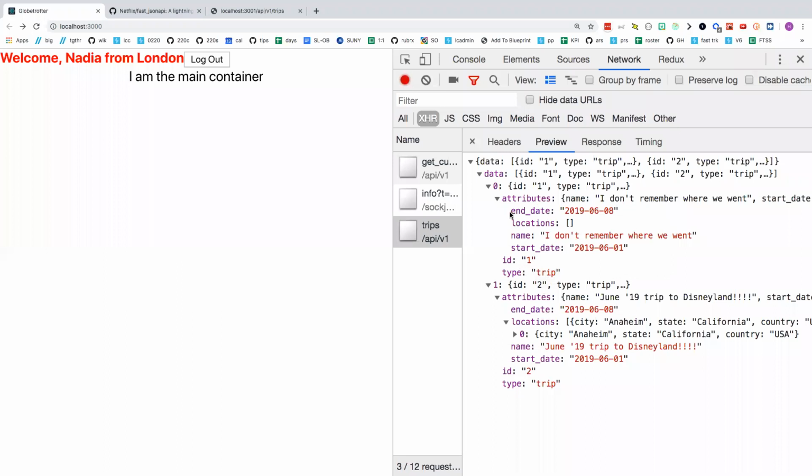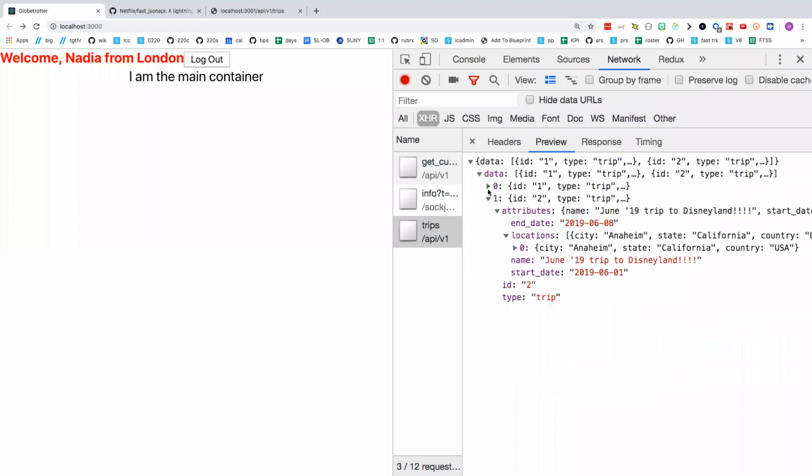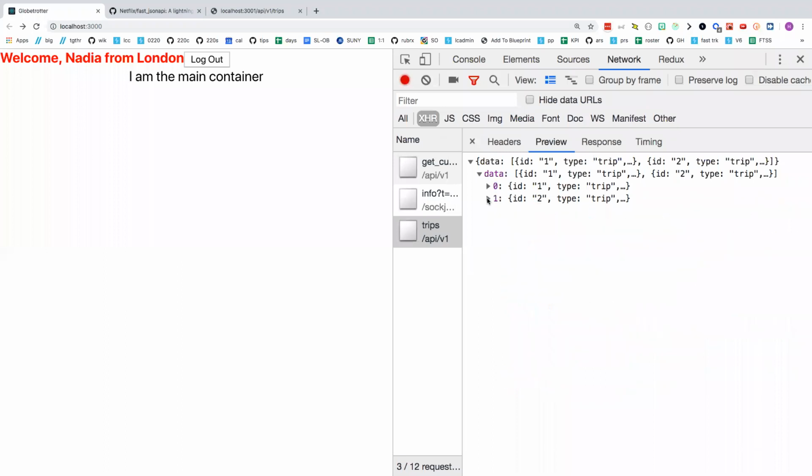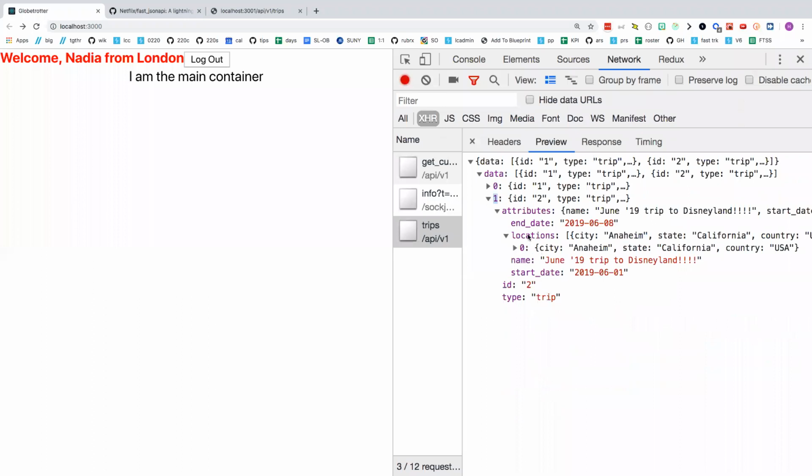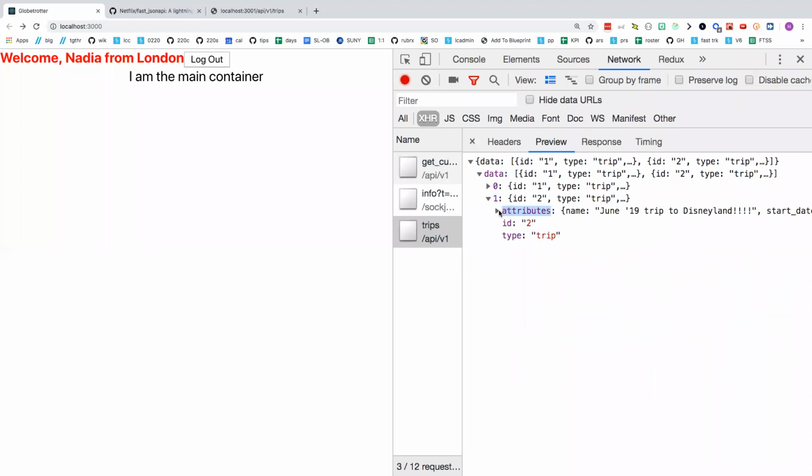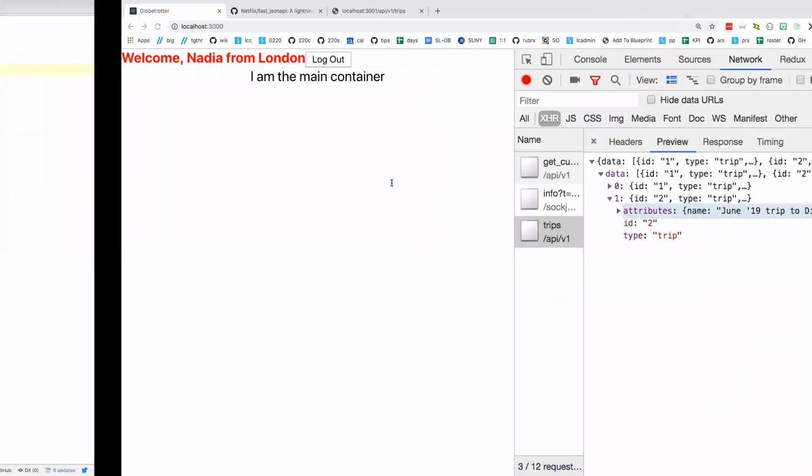I'll probably for now just throw the whole thing in there, just because it's easier. And there's not really a lot of extra information. We've got a start date and an end date, and we've got locations. Yeah, that's okay, I guess. The trips can have the nested information there. I'm okay with that. So this is going to be underneath data.